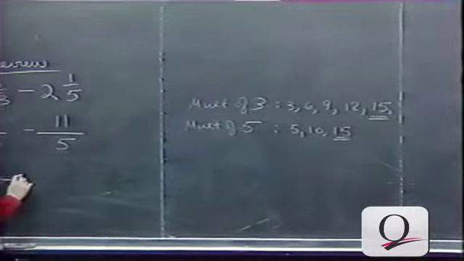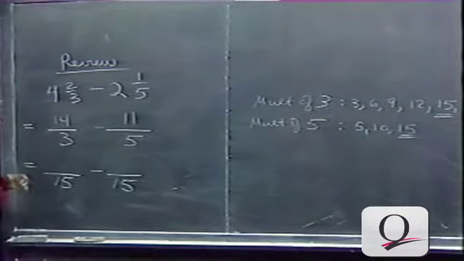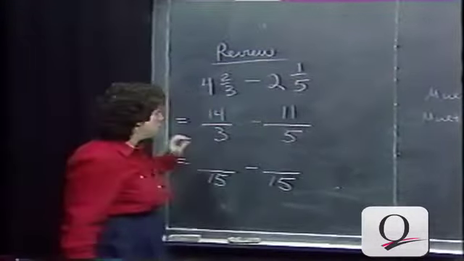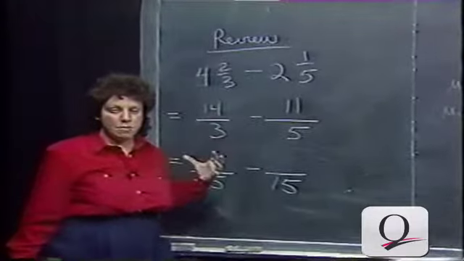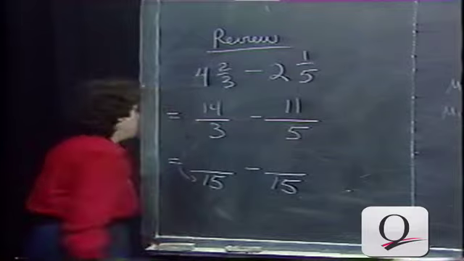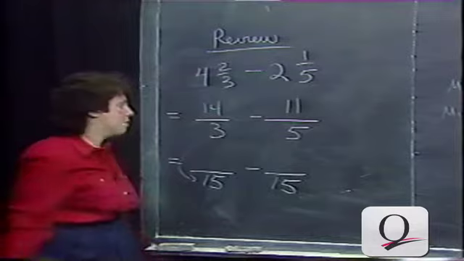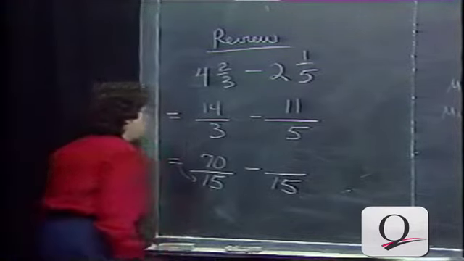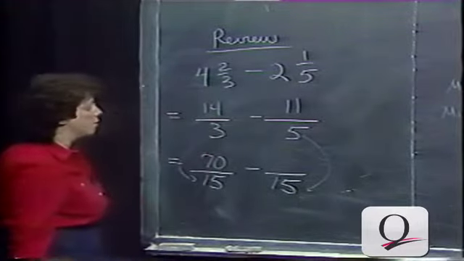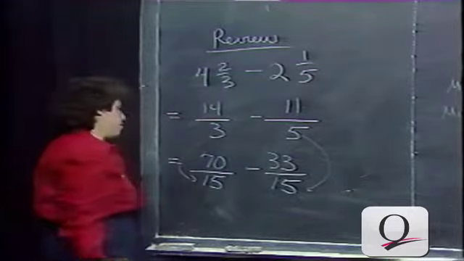It is also, in this particular problem, the product of the denominators. But as we've seen in the videotape, very often something smaller than the product can be used. However, in a pinch, you can always use the product of the denominators, at least for a common denominator, to get yourself started. Okay, ask yourself, what do you have to multiply 3 by to get 15? You have to multiply 3 by 5. Therefore, you have to multiply 14 by 5 as well, and that gives us 70. What do you have to multiply 5 by to get 15? You have to multiply 5 by 3, so you have to multiply 11 by 3, which gives us 33.